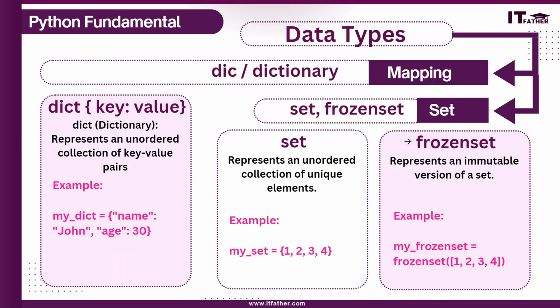Now after completing this example of dictionary, we come to sets. Sets, as you know, are used for mathematical purposes and also for the analysis of different types of computations. Basically, a set represents an unordered collection of unique elements, meaning all the values in a set must be unique. If you want to store unique values, then we must use sets.